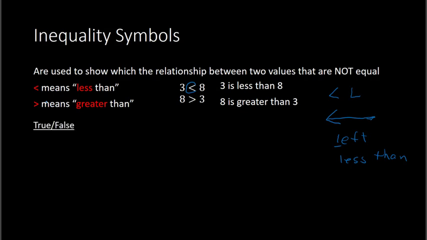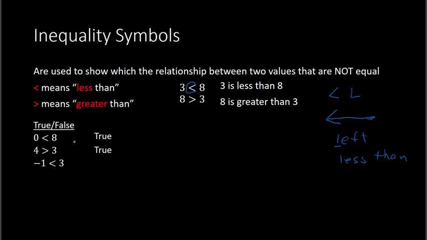So here are a few quick true and false statements, and you are told to determine if these statements are true or false. Here we have 0, and then this symbol, and then 8. So this means 0 is less than 8. The mouth is facing the 8, so that is a true statement because the mouth needs to be facing the bigger number. Here, the mouth is facing the 4, which is bigger than 3, so that would also be a true statement. That would be 4 is greater than 3.